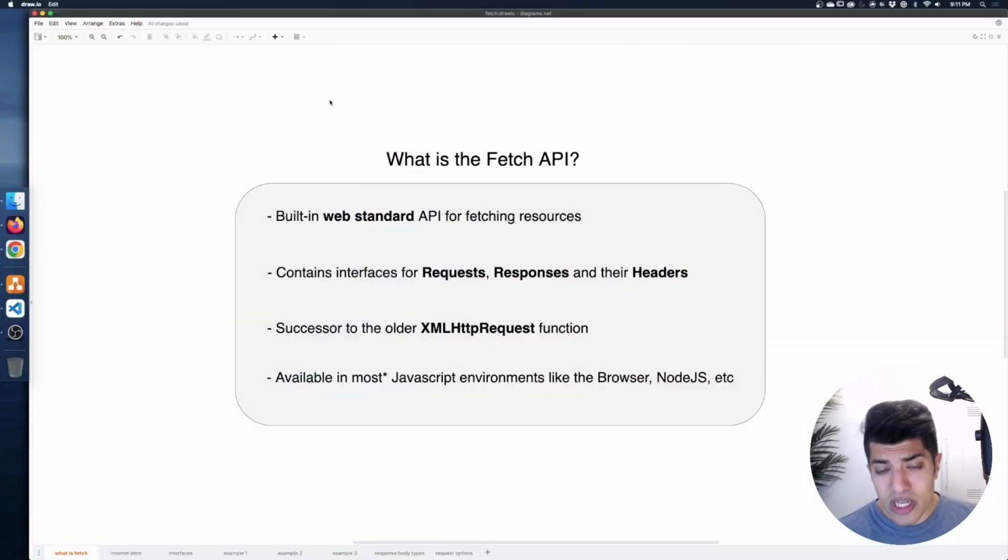Okay, so to start off, I want to go through what this fetch API is before I go through a diagram explaining these concepts in a bit more depth. So to start, this is an API, which is another way of saying a collection of functions and methods that are built in for us to different parts of the language, in this case into the web specification. However, it's being implemented in pretty much every tool that we use, including Node.js to some degree, which I'll mention at the end. However, it is a built-in web standard API for fetching resources.